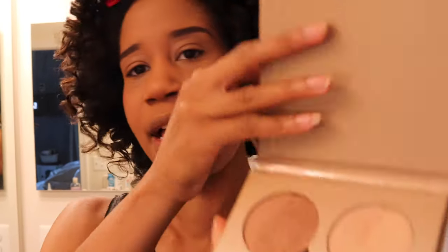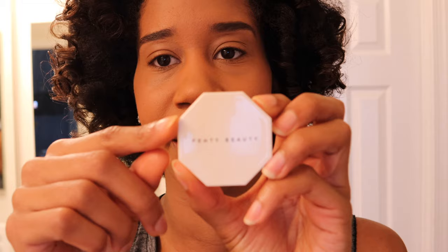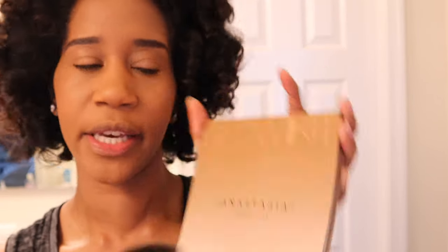And then I either use my Anastasia Beverly Hills highlighter, and it has four colors. I love this. Or I'll use my Fenty Beauty highlighter in the color Hustler Baby, and this is also so pretty. I also broke it by dropping it. So disappointed in that. So for the sake of not making a mess today, I'm going to go ahead with the Anastasia Beverly Hills.